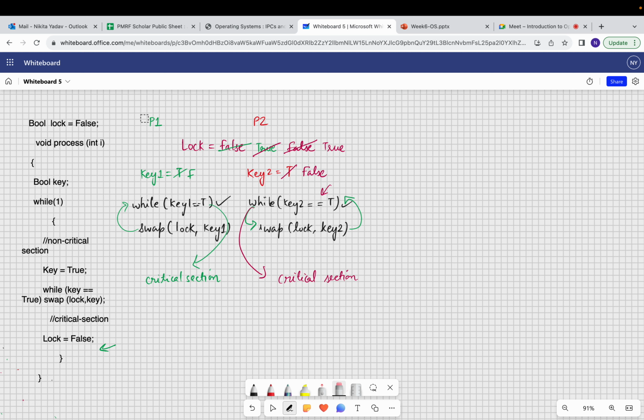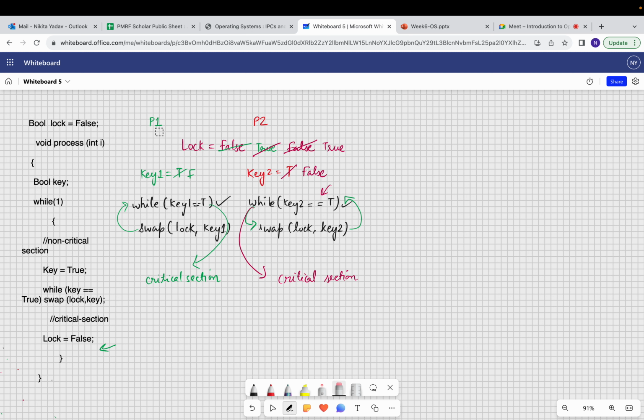Think of round robin. Just because your process has a critical section, it's not like the OS will stop the round robin scheduling, right? If P1 is allowed to execute for 2 time units, and P2 is also allowed 2 time units because the round robin quantum is 2 units, then P1 will be removed from the processor even if it is in the critical section, and P2 will be given a chance to execute. P2 might be just busy waiting for the lock. That is fine.